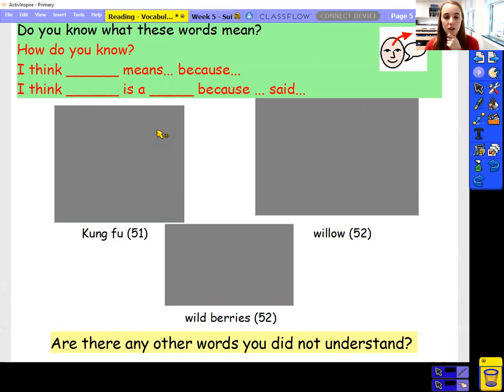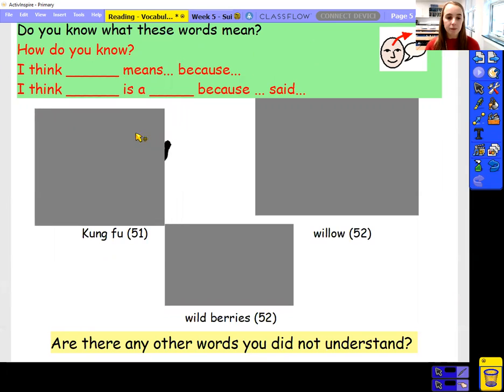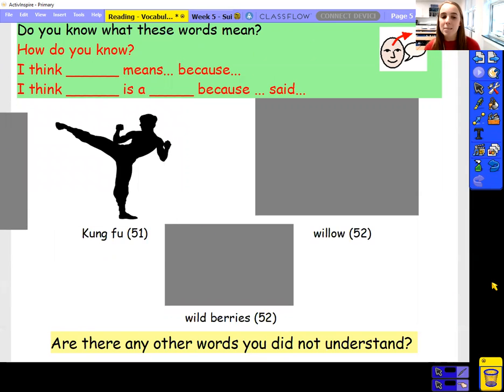I'm going to show you a picture, and I'm going to come back to you, okay? What might kung fu mean? Okay, so kung fu is actually a Chinese martial art. It's a style of fighting that originated in China. So Andrea actually thought that she was going to get to fight in class. Instead, in her English class, they were learning about poems. Thank goodness, not fighting.